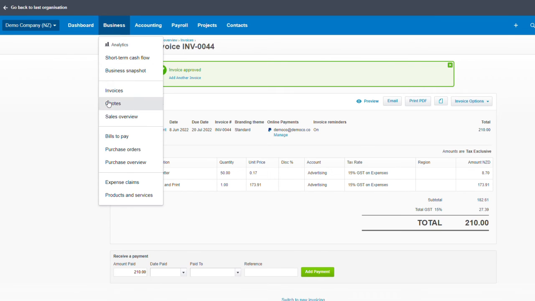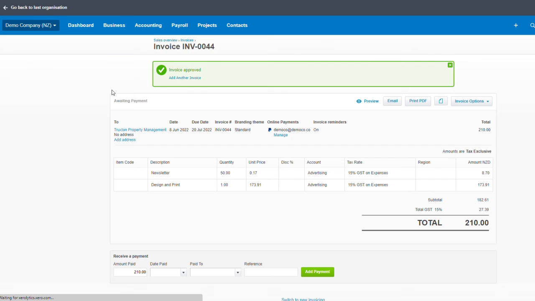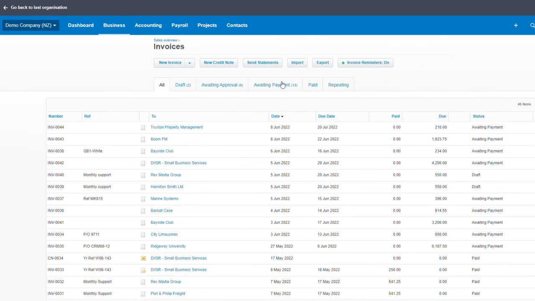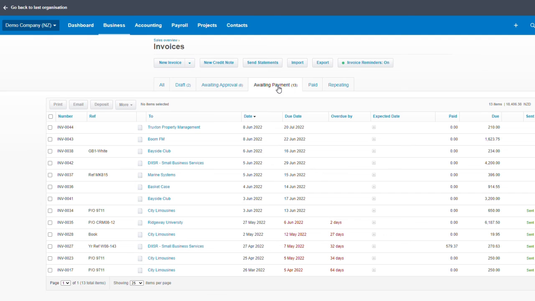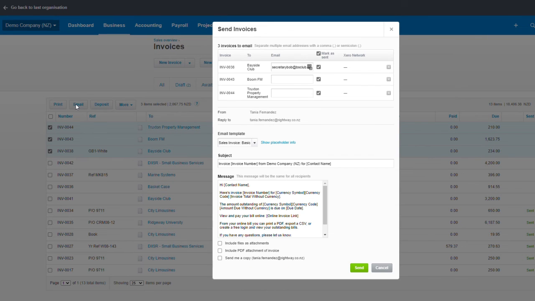Rightio, when we are sending out invoices, let's go to the ones awaiting payment. We can send them out all at once just by clicking that little box, or we can select some or unselect some that we don't want to send out all at the same time. And then we would be emailing them out. Again, we've got no invoice email outs for these, so it's not really real. We're just pretending here. And again, this is what the message will say.